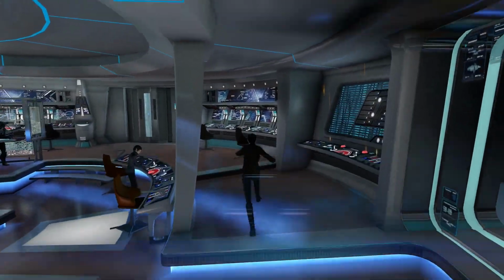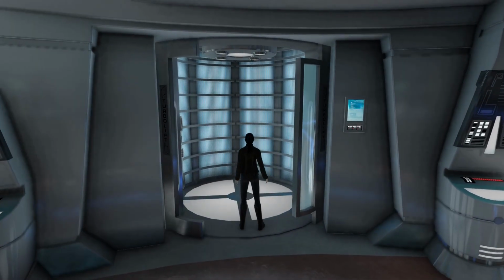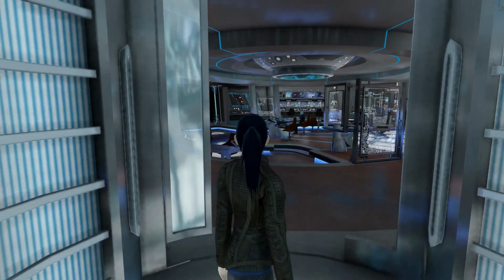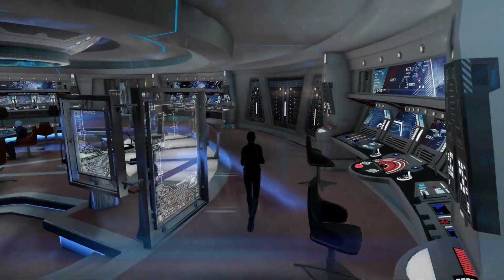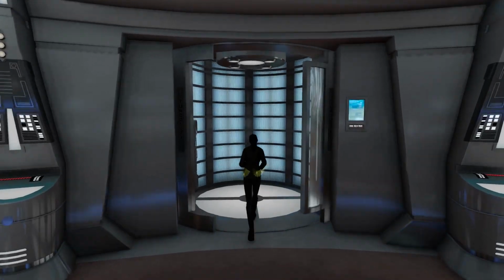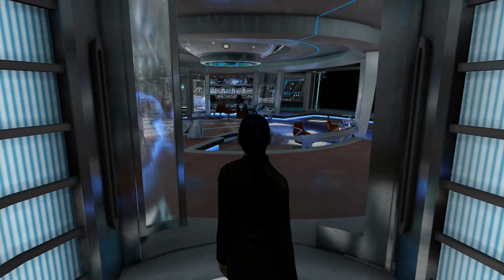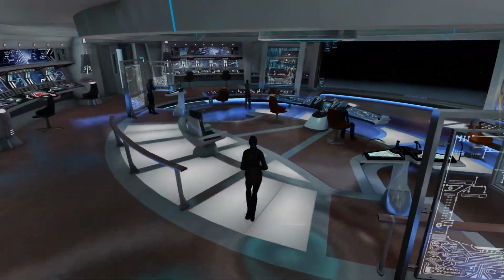Right, okay. Let's have a quick look. Now I believe you can't get off this bridge, but there is a very cool type of turbolift here. Yes, I don't much care for this music. I'll have to have a word with engineering. I think there's another one over here. Let's have a look. Yes, the turbolift is wonderful, but again the lift music is not very good. I'll have to have a word with number one about that.